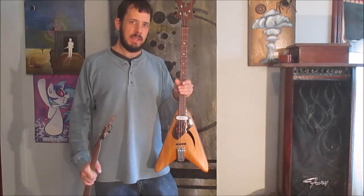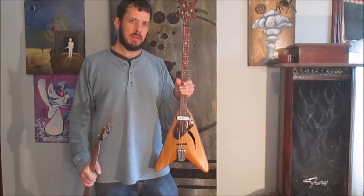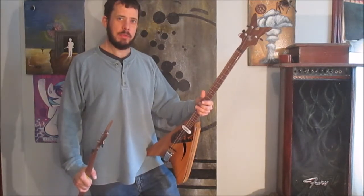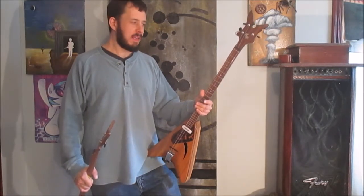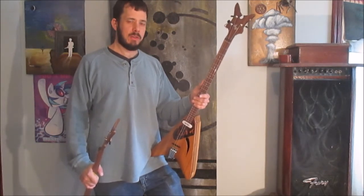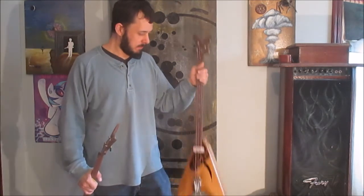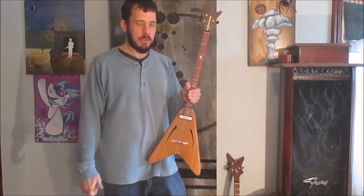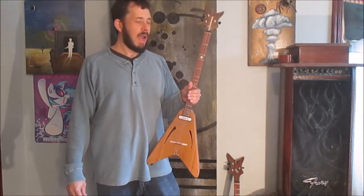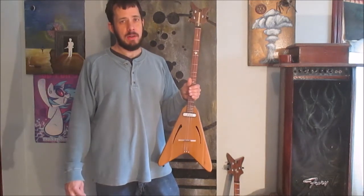I'd also like to say this one's got tenor banjo strings on it, and it's the wound tube that's on the top two bass strings. That way I can get DAD tuning out of it, even though it's got a shorter scale length. It's only a 23-inch scale length. This one's got regular dulcimer strings, so it's GDG tuning, which actually is a pretty good tuning in and of itself.